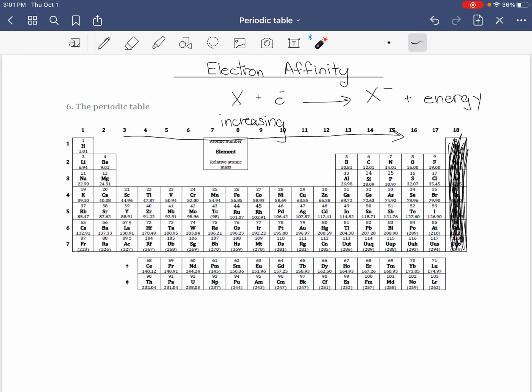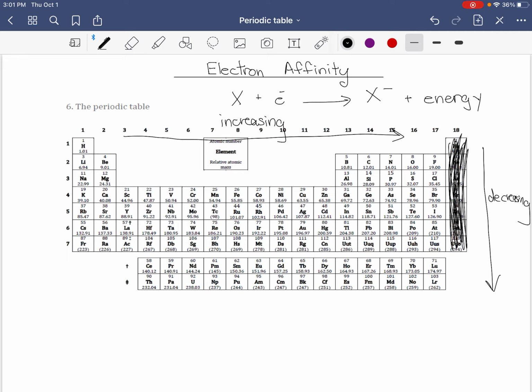But is he more willing or less willing to take that electron compared to fluorine? Fluorine is definitely closer to the nucleus. Astatine is 5 levels away. Lots of shielding. So what can you say about going down the group? Well, it's going to be decreasing. You're not going to get as much energy when your atom gets bigger due to the amount of shielding.